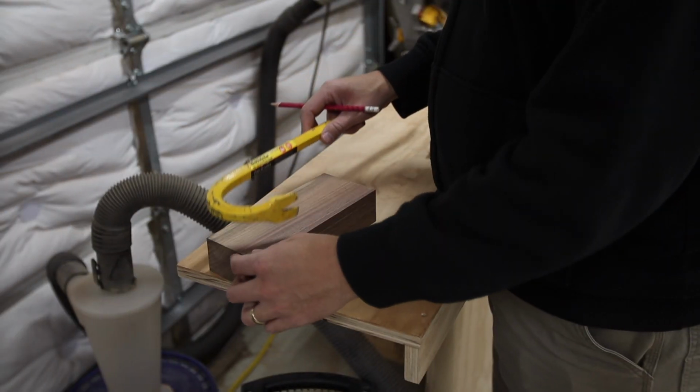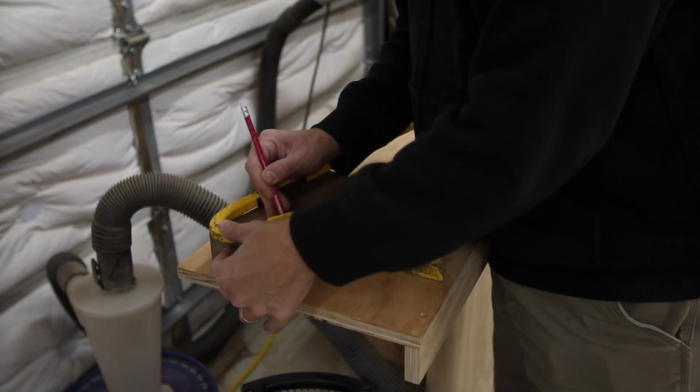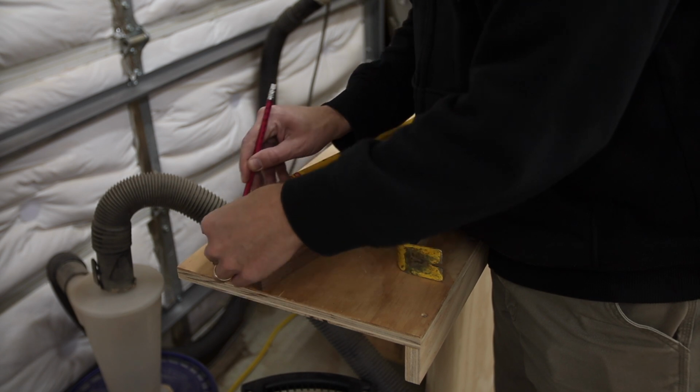For some of the final holders, I needed a spot for my crowbar and my little bit smaller pry bar, and I'm pretty happy with the solution I came up with for this. You'll see in just a second.